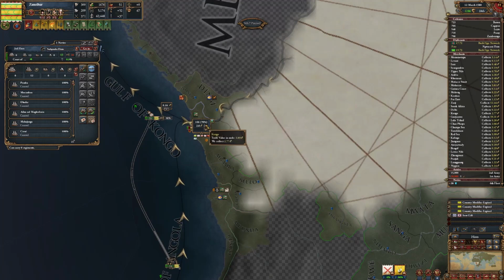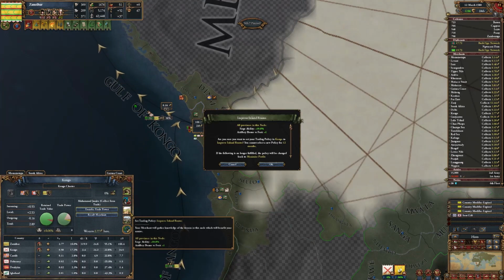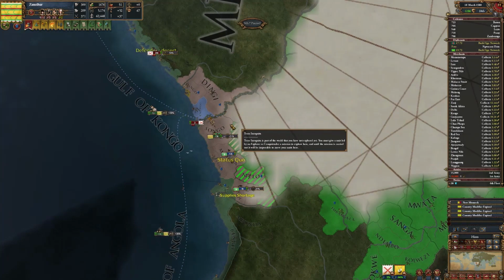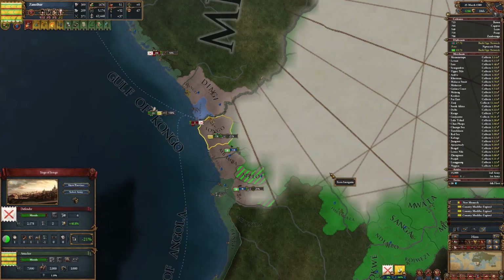Actually, you know what I should do? Change this trading policy to inland routes, which gives artillery bonus versus fort and siege ability. So that'll make this siege go a little bit faster. It should. There's no spot for that to show up here.